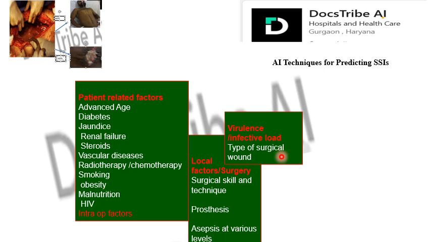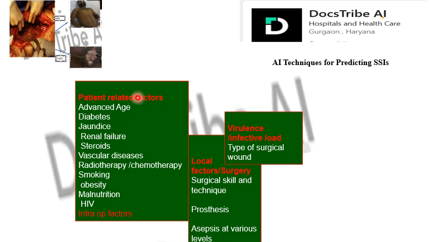You would have written the procedure you have done, whether you put a metal plate or a mesh, and obviously you will write asepsis maintained. Fair enough. Nobody goes checking into the CSSD time and again. You will check only when there is an outbreak or when they do routine quality checks. But other things will be easily available in the case sheet. So AI will be looking at all these factors and processing.